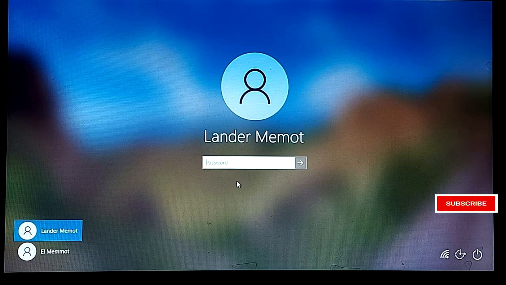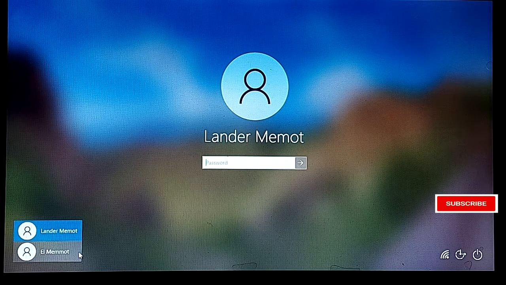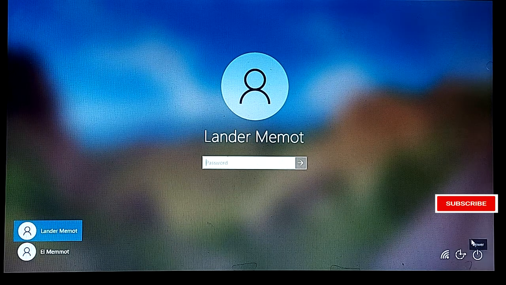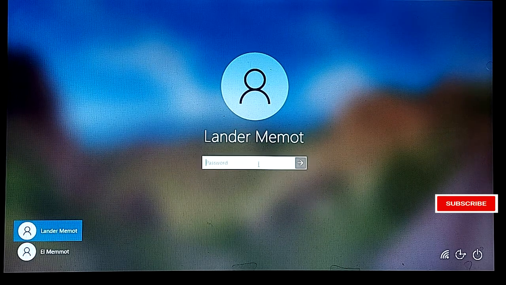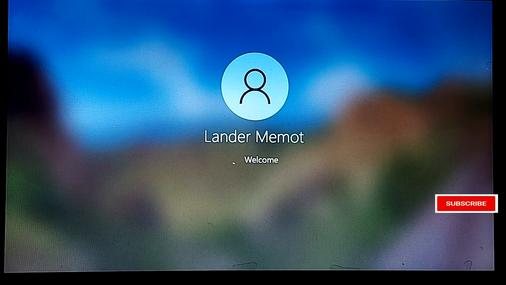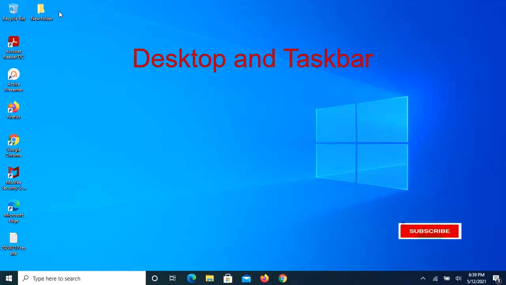The welcome screen displays a list of the user accounts that are registered on the computer in its lower left corner, provides access to the internet, accessibility and power settings in its lower right corner, and displays the image and password entry box or sign-in button for the most recent user in the center. From the welcome screen, you sign into Windows with your user account credentials to begin or return to your computing session. Your starting point after you sign into Windows is the desktop.